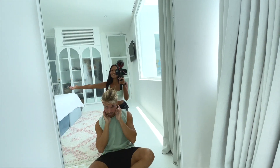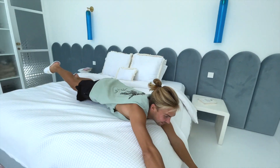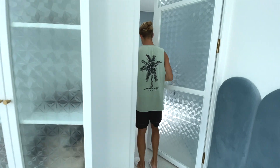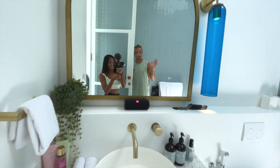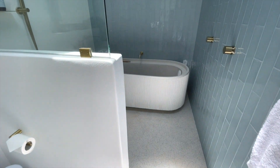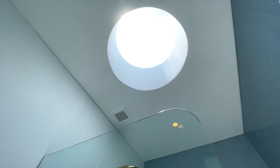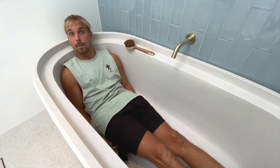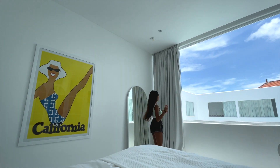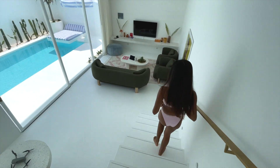You get a nice lighting for a mirror selfie here. Look how five-star this painting is — it's very California. This is the closet in the main bedroom; it's a little smaller than the other bedroom's closet but still has so much space. The bathroom has really nice design and lighting. It's a little smaller than the other bathroom but that's because they have a bathtub here — it's really big. The most amazing part here as well is the sky ceiling — you can see the sky when you shower or chill in the bathtub. The curtains make the room super dark if you want, but there's also a TV here.